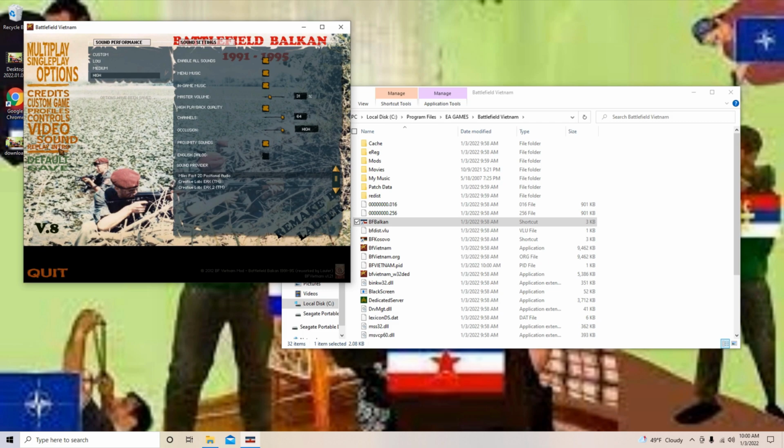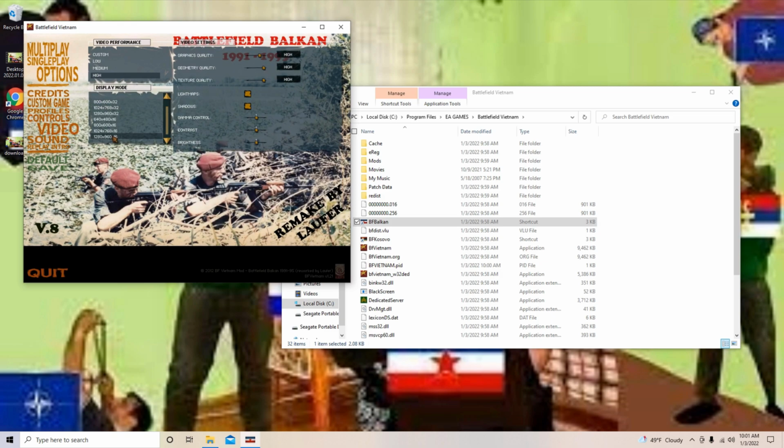And one thing you want to do: I had it set to a much bigger resolution, but for some reason when I downloaded it from Drive, it ended up being at a smaller default resolution of 800 by 600. So if you want a bigger screen size, because I don't think anyone has an 800 by 600 computer anymore, you're going to go here and change it to here. I think this is the max, and it'll still fit the screen. So you're going to click this and click save.